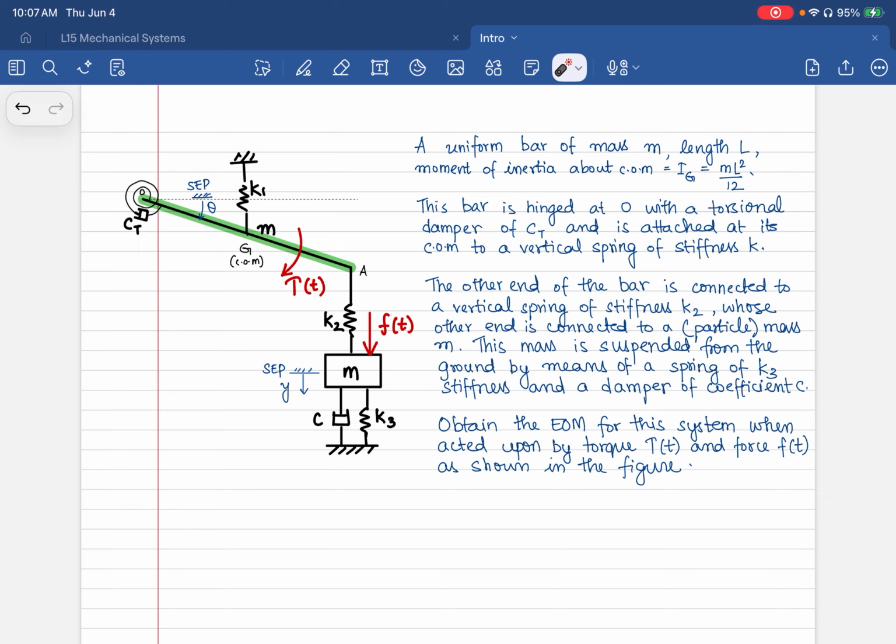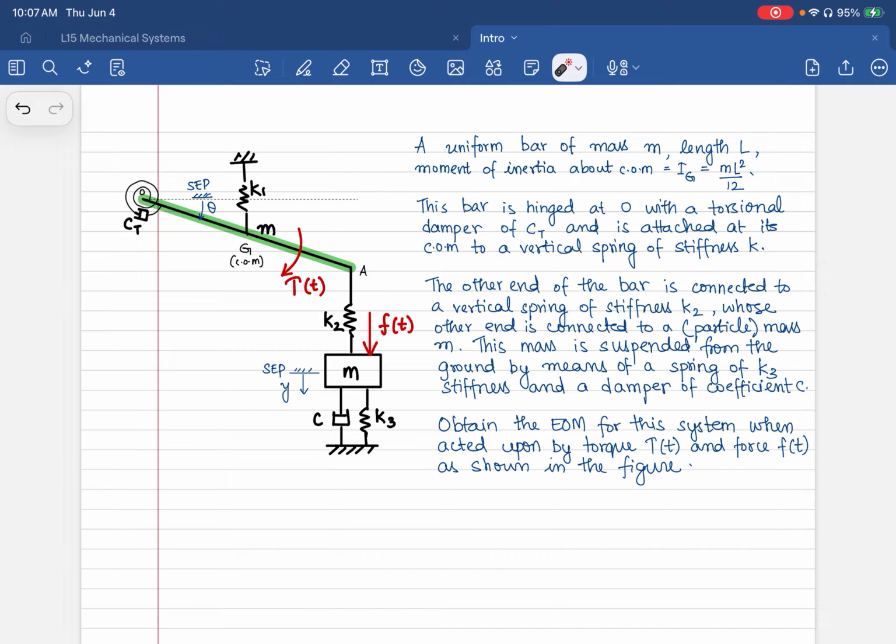No, because all of the springs already carry the static deflection that's counteracting gravity. And as you can see, all the measurements are from the SEP. If instead the measurements were from the undeflected position, then without question, you will have to include gravitational forces.